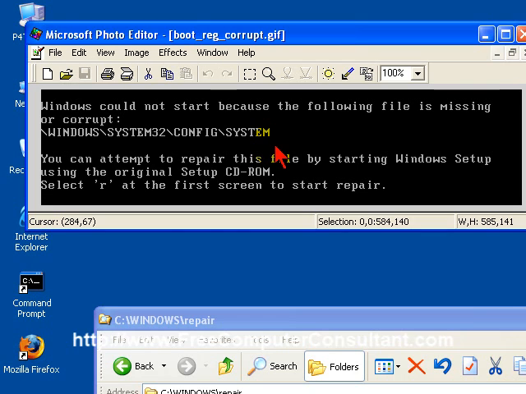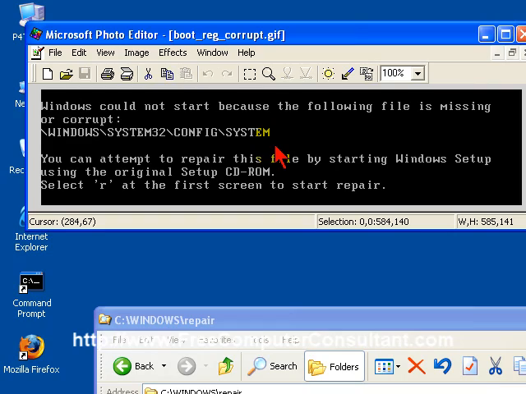And a lot of times that happens because maybe the machine didn't get shut down properly, or maybe even the hard drive is starting to go bad. And because those two files are accessed quite frequently and very heavily, sometimes the hard drive will actually kind of start failing there first. Now, if you get this message here, if you go to Microsoft's site, they'll tell you, well, you put in your Windows CD and boot from that, and you can try to recover.